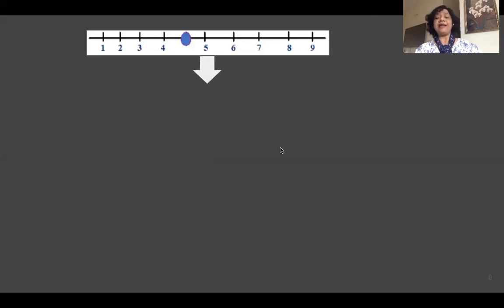So let me come to the line diagram. It's a very easy way to understand deletion. So this is my normal chromosome. Now, this normal chromosome, as you can see, I have drawn a line, and this line represents the chromosome. Students, here you can see I have written 1, 2, 3, 4, 5, 6, 7, 8, and 9. So what are these? These are the genes. And you can see one blue color circle, that is the centromere.